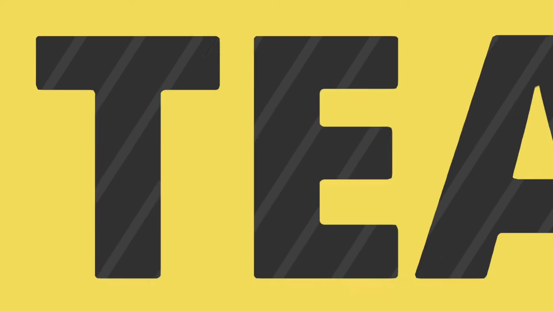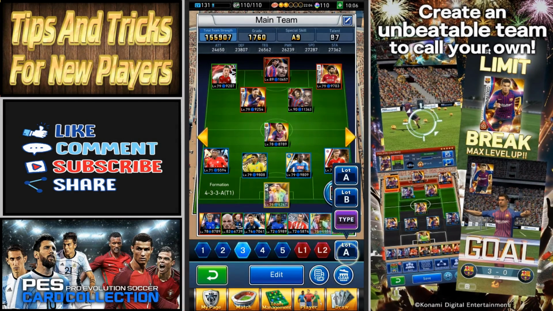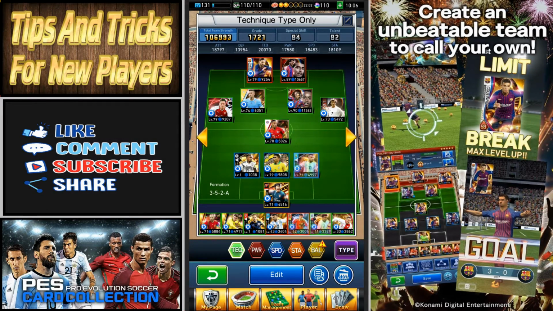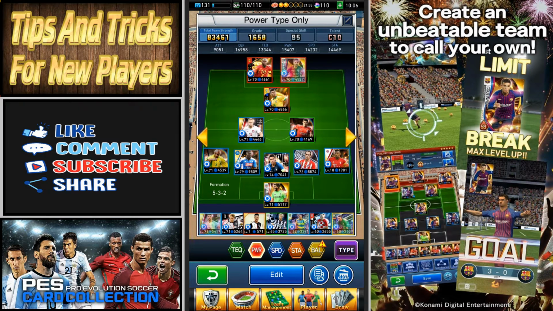Tip number 2. Build multiple teams. Most new players come into the game and just focus on getting their starting 11 as powerful as they can, as fast as they can. This is good to do, but is also worth saving a few of the players that can't make it into your starting team and start building what is referred to as type teams.